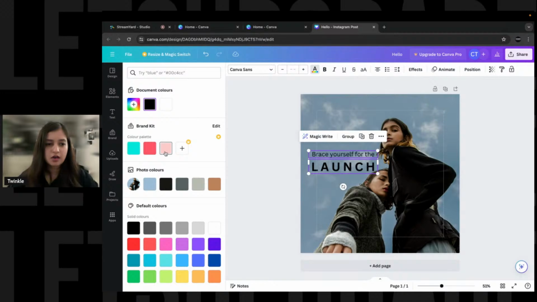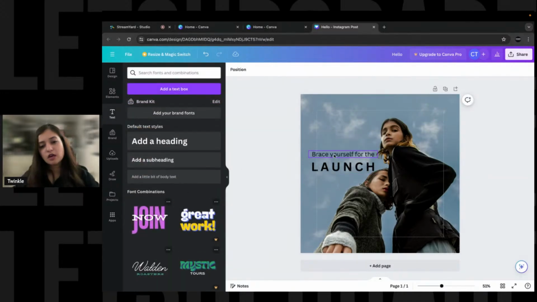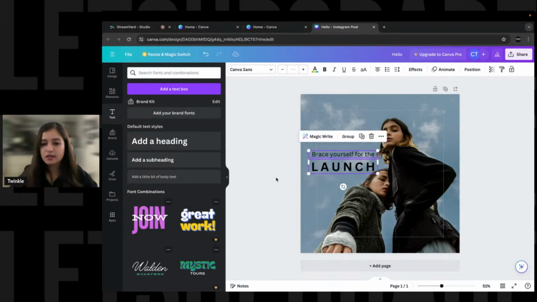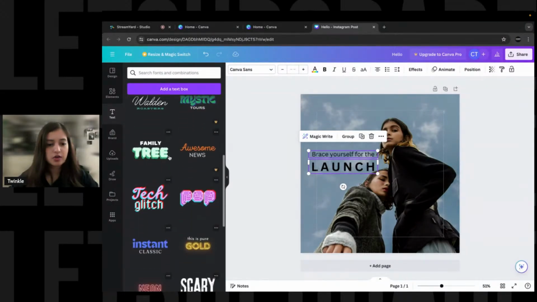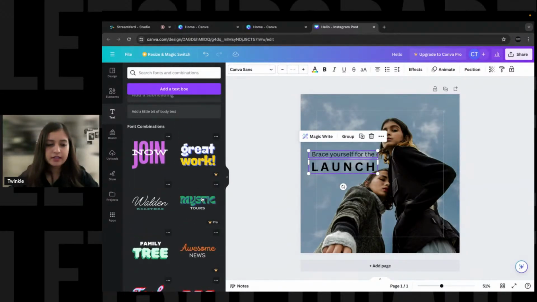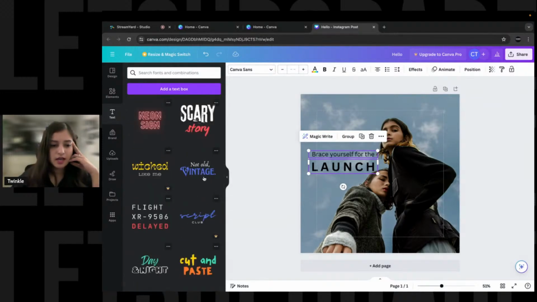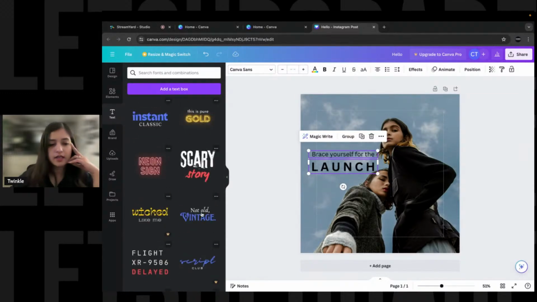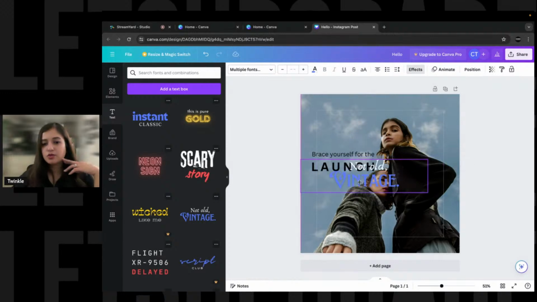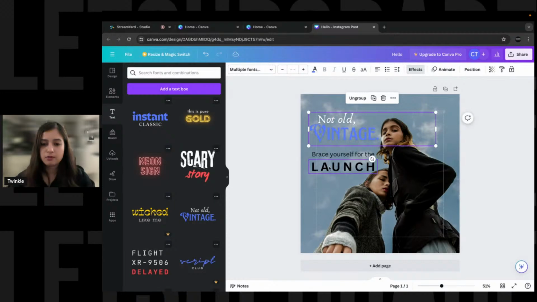Wait, before we go there, I just want to see, because this typography looks a little too basic for a fashion brand, right? So maybe I can explore some font combinations that are already here. I really like this one, but it is pro. So I'm going to look for something that is free. For example, okay, I think I like this one. Maybe I can just use this left aligned. I spent so much time working on the typography and now I'm selecting something else. That's okay. This happens all the time.